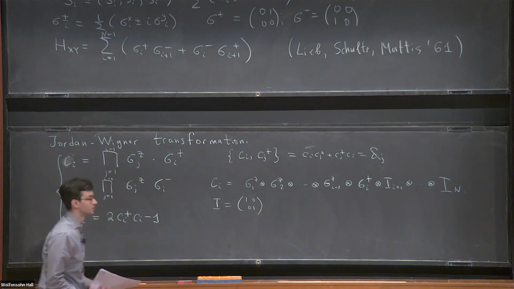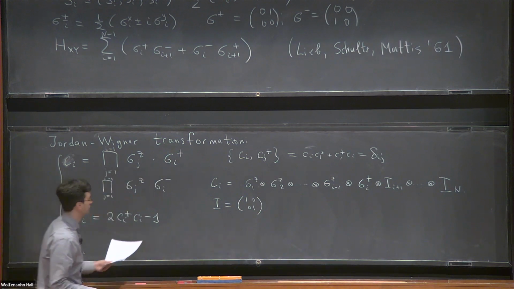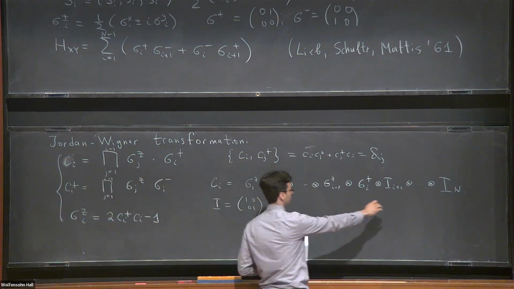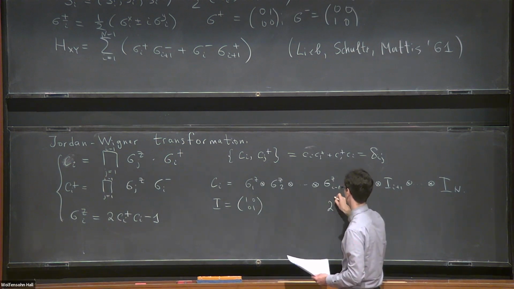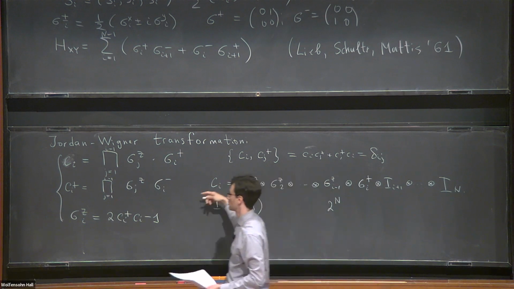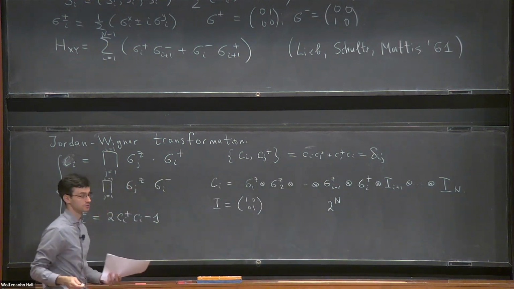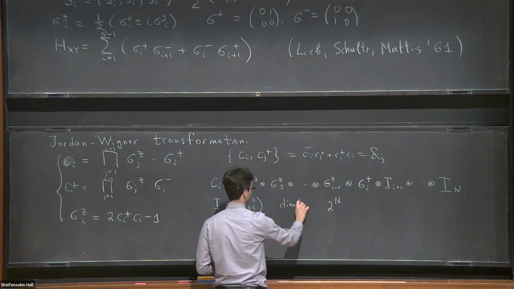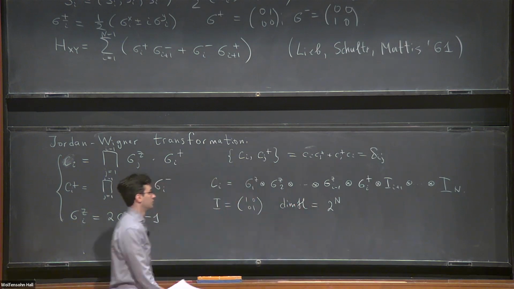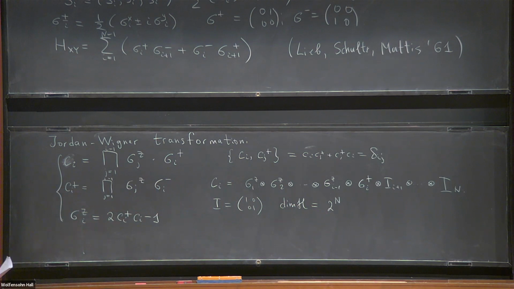So the Hilbert space of our system: we have n sites, so the dimension of the Hilbert space is 2 to the n. And each of these operators is actually a matrix of 2 to the n times 2 to the n. Right. Please ask me any questions if you have. The goal is to be as explicit as possible here.